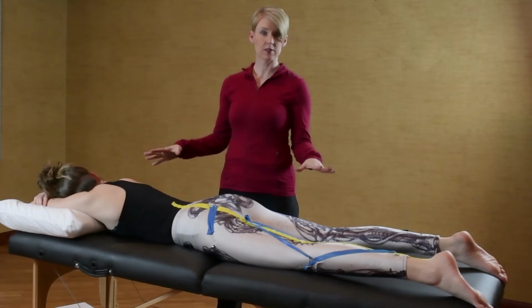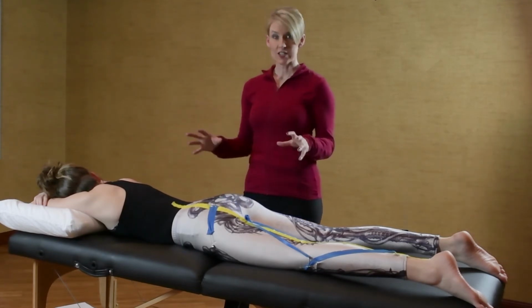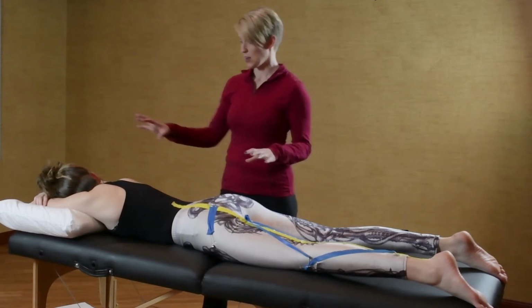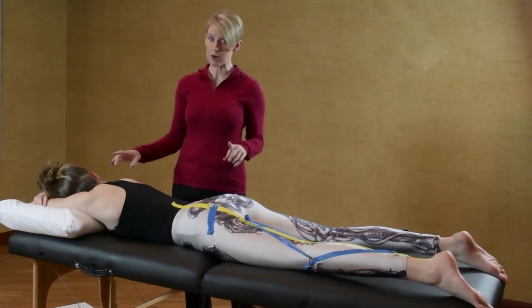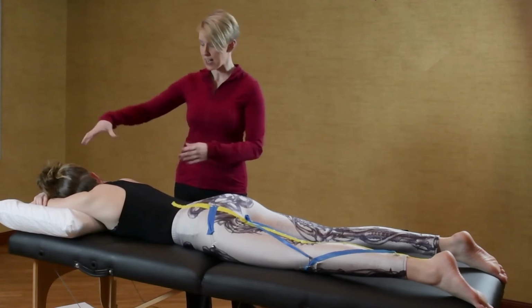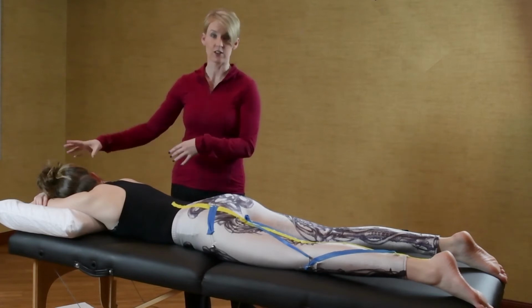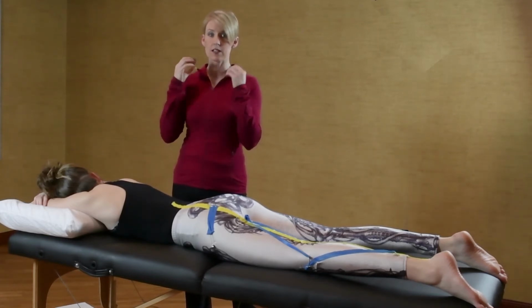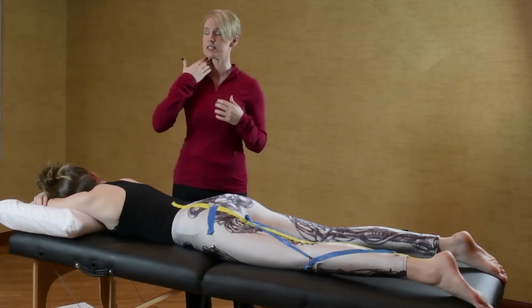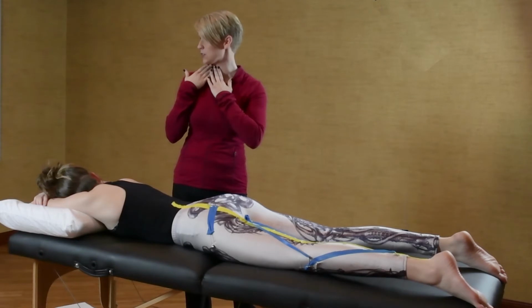So obviously we're looking at the face down stomach sleepers. The first problem I have with this is obviously the neck. So if you are a stomach sleeper, you know that you have one favorite side that you're going to turn your neck to. It just doesn't feel as good if you turn your neck the other way. But what you have to imagine is what the musculature is doing on the side that you're turned to and the side that is allowing you to turn.